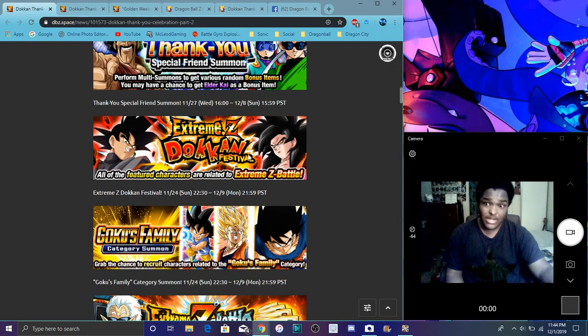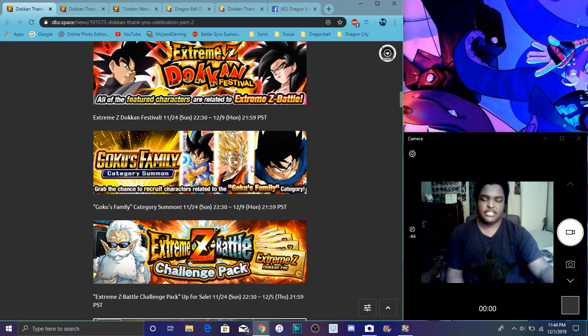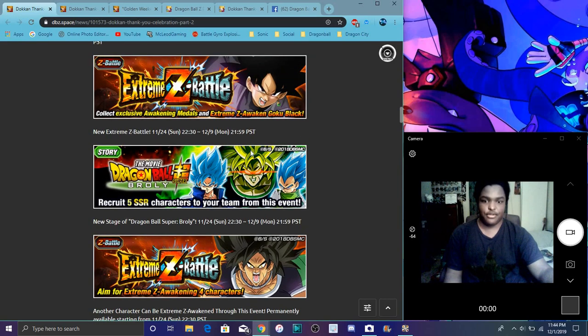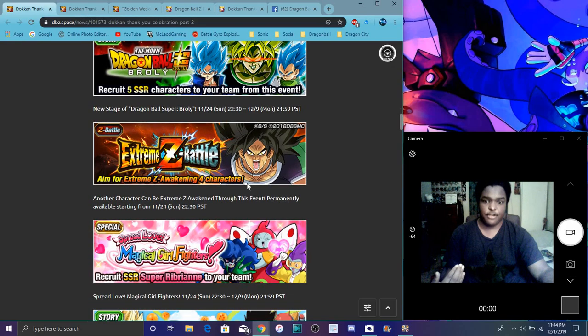We have EZA, so Goku Black, yeah, EZA is live. I will go over that as well. He's with the Goku family team, which should be really easy. Everybody should have a Goku unit, a Goku period. And then we have the Dragon Ball Super Bowl story event coming back with two new stages to confirm a new STR Gogeta. Unfortunately though, he does take the old medals from this event right here.